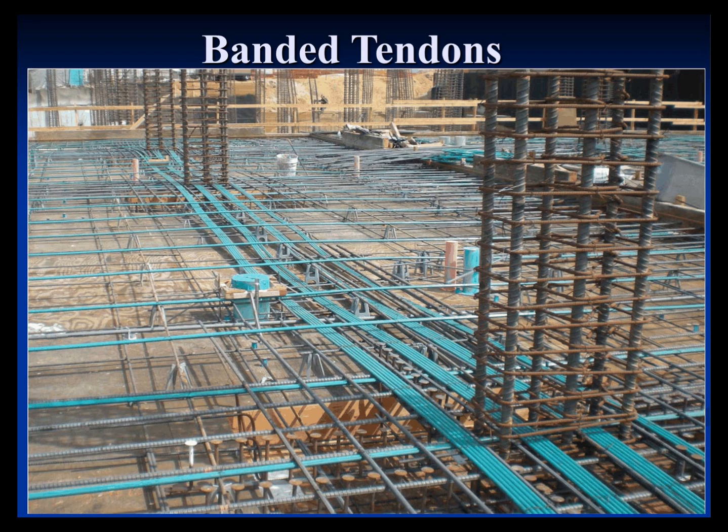The one thing, again, I try to look for is not so much did they exactly get 1¼ inches from the bottom of the forms or 7¼ inches at the columns. That's the inspector's job, and they usually do a very good job of making sure your design is implemented. What we try to do as an observation issue is more of the global inspection, not so much the minutiae, is make sure they don't have kinks in the strands. And if you look here, I realize it's a little hard to see, but right here, you can see the strands are coming down, and then there's a whoop-de-doo right there in the system.